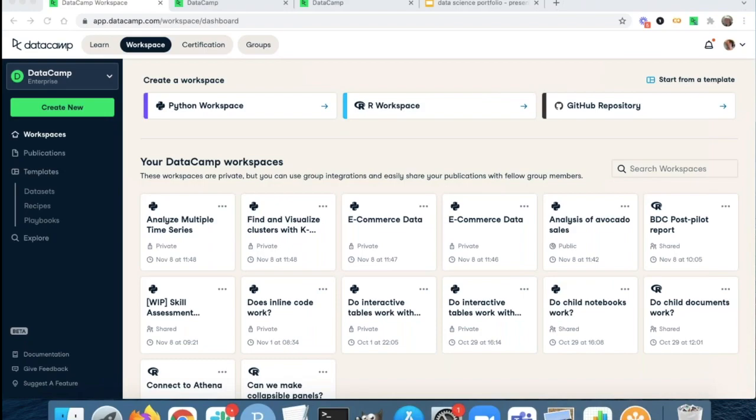Okay, so another technical question we had. When doing these projects, should there be an overall question we should be trying to answer, or does it not really matter? For example, in this workspace, there are lots of little questions, but no conclusion.